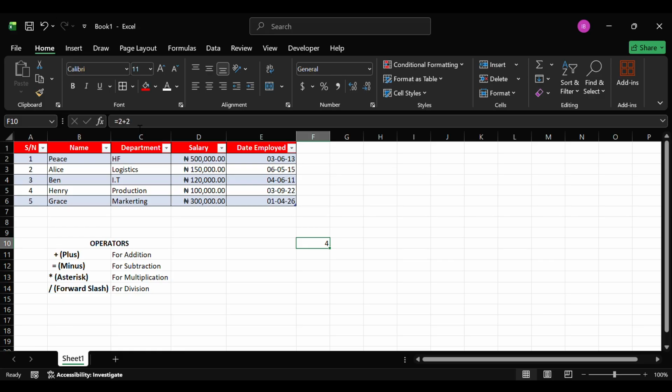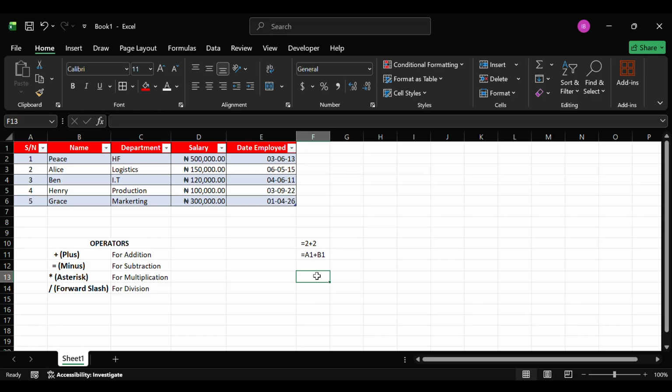You can also do it this way. It's another way of writing a formula in Excel: equal to A1 plus B1. It's not going to calculate for us. I'm just letting you see how formulas are written in Excel.